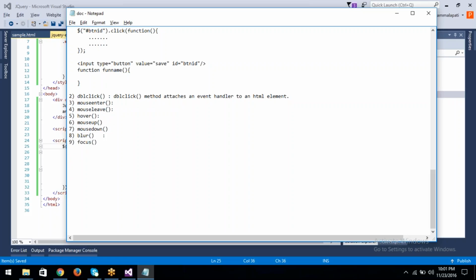Blur and focus. The blur method attaches an event handler to an HTML element. This function is executed when the form field loses focus.